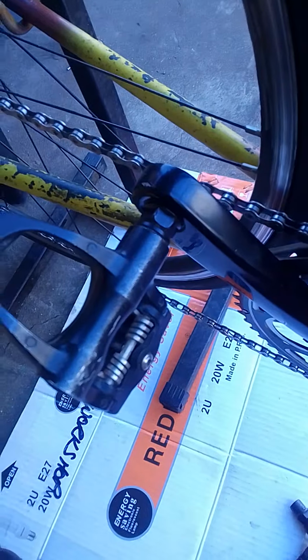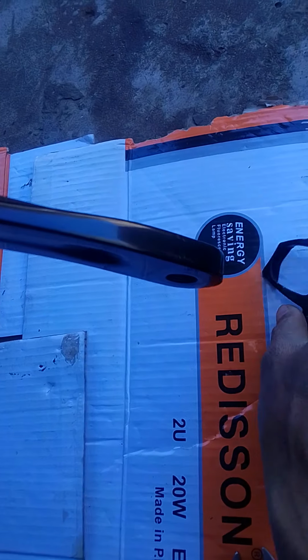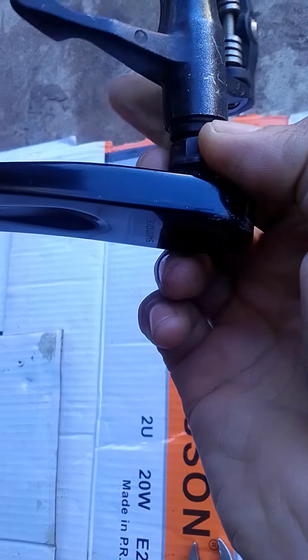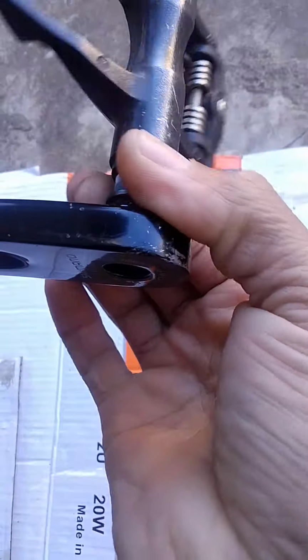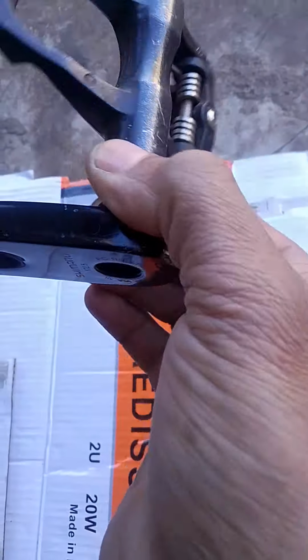You can do the same thing with the left pedal. As for the left pedal as well, I'm going to put it in first with my hand, and the pedal should be straight. Like I said, you have to take your time to do this. The pedal should be able to slide in nice and slowly.